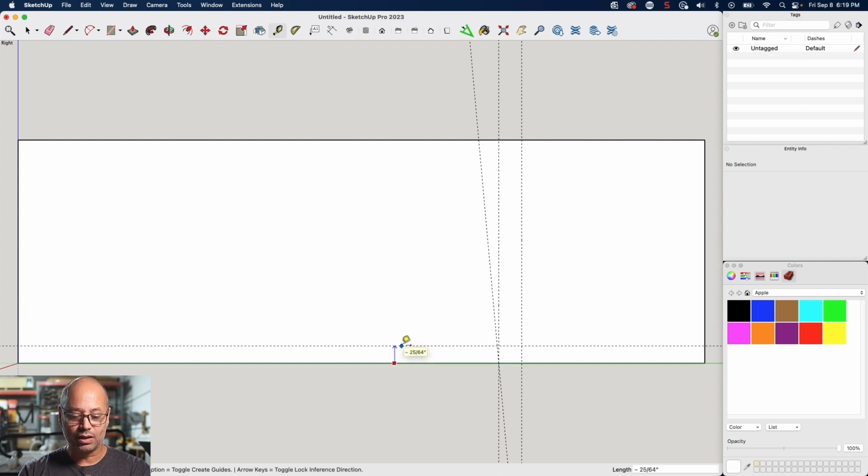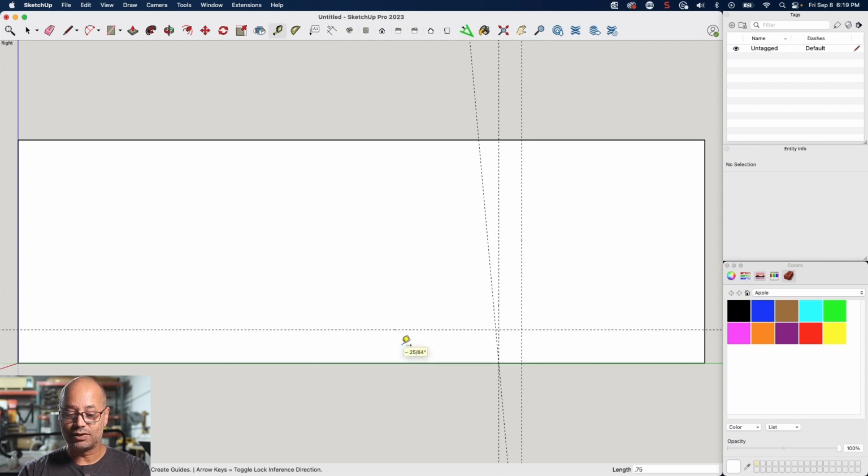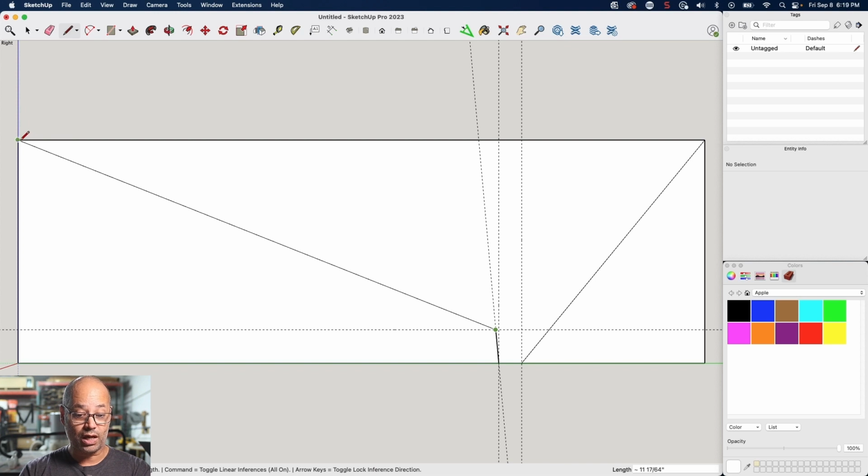That's enough to keep it hidden from the naked eye where it butts up to the PVC foam board, so I'll draw another guide for that. Now I have all the guides I need. It's simply a matter of using the pencil tool to trace over and connect all of the dots, and voila!